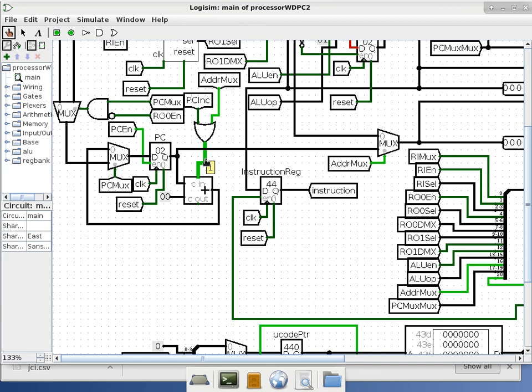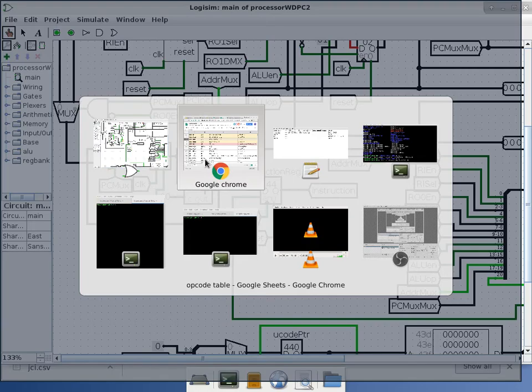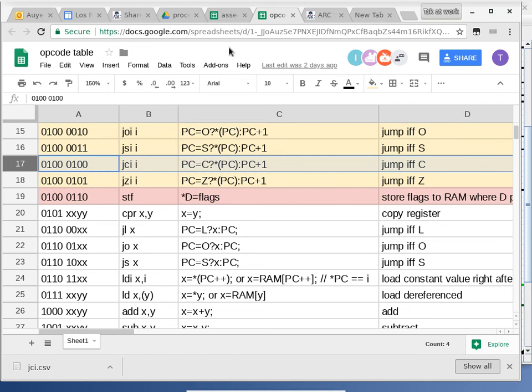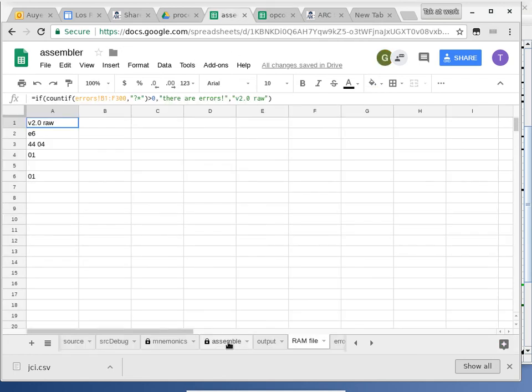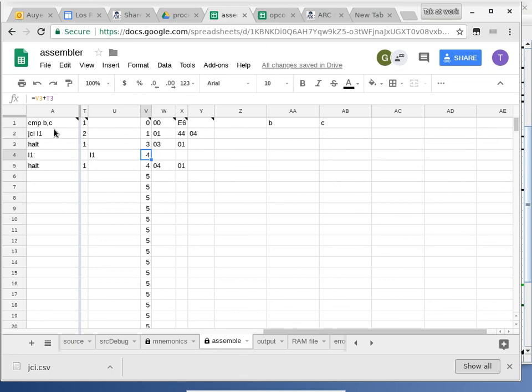So right now the program counter, which has a value of 0, 2, is pointing to the immediate operand of the Jci instruction itself. If you don't believe me, we'll go to the assembler and double check. So when you go to the assembler, the assemble tab is particularly helpful. You can see how the Jci L1 instruction is starting at location 0, 1. So location 0, 1 is corresponding to the content of 4, 4, which is the opcode of the Jci instruction. But the byte right after that is a 0, 4, which is L1. So the program counter is now pointing to the 0, 4 at this point.